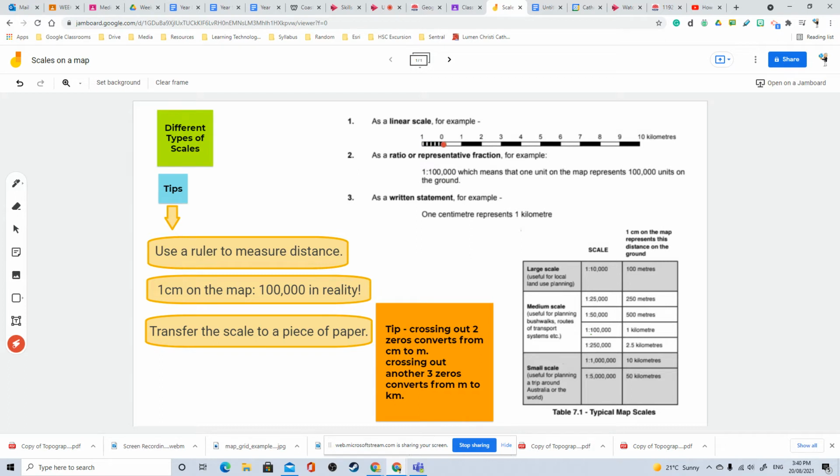It's usually a bar like this one or a line that shows us the distance along the line. Okay, so in this case here, we've got 0. Just note that we've got 0 here, we've got 1 that side as well. Just be aware that that can happen sometimes, but more often than not, the scale will start at 0. So 0, 1, 2, 3, 4, 5, 6, 7, 8, 9, 10. And they're kilometers, okay, in reality.